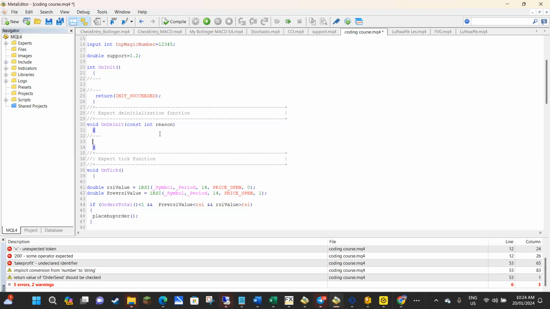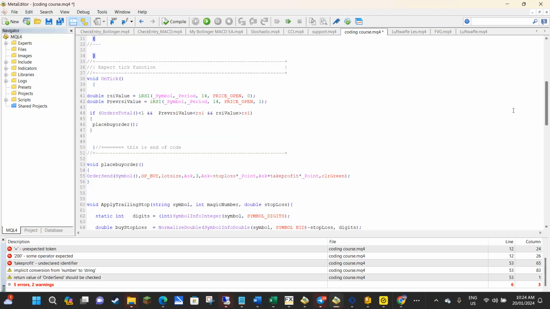And then if I remove the EA from the chart, the EA would be gone, but all those objects would be just left behind. So to make that tidier, you can just have here to delete all objects. And so, if you remove the EA from the chart, it's going to delete all of them. So that's just one use for deinitializing off the top of my head.